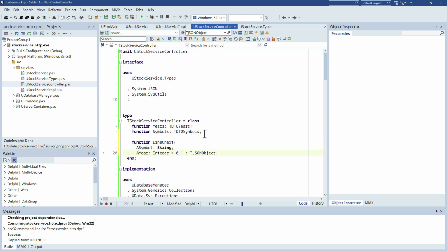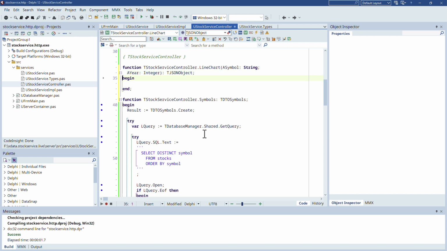So I know that this is the Delphi world, and if I don't have an A in front of it, that's the service world where you don't want to give off a specific or a language-specific naming convention and just tell what the parameter is. So with that, I already have System.JSON included here, so I don't need to add it.